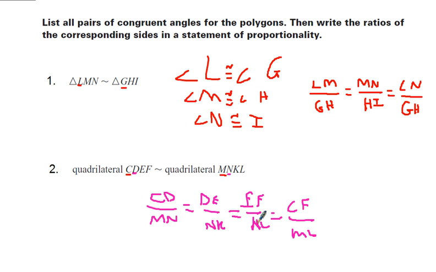You need to have all four of those in the fraction. If you have all of them flipped, so if you have CF and ML flipped here, you would have to have the rest of them flipped as well, just one of our proportion properties. You'll definitely see two of those. It should be an easy couple of points there, just for listing all that information.